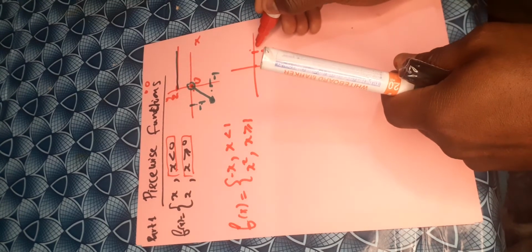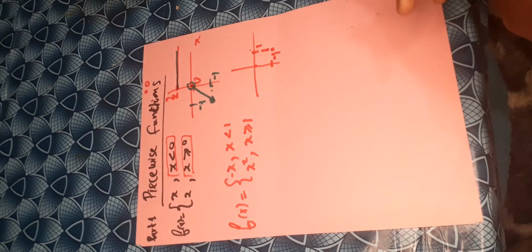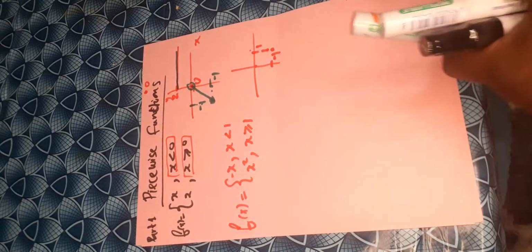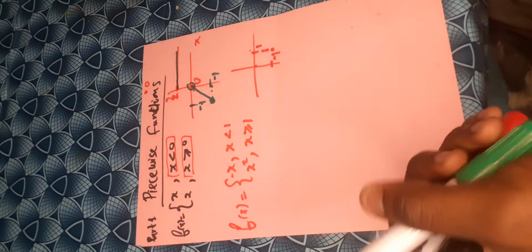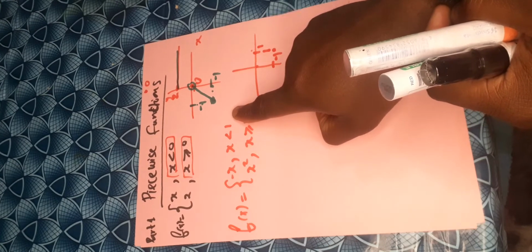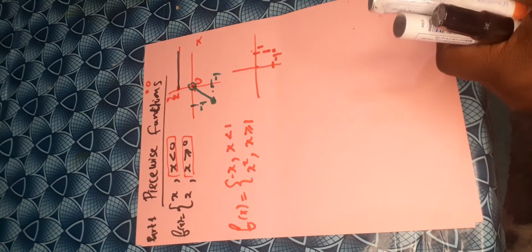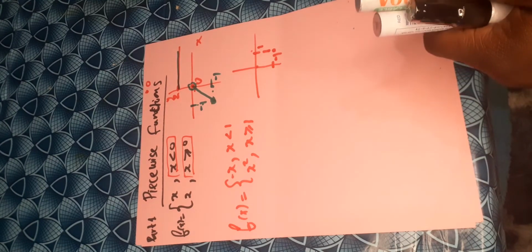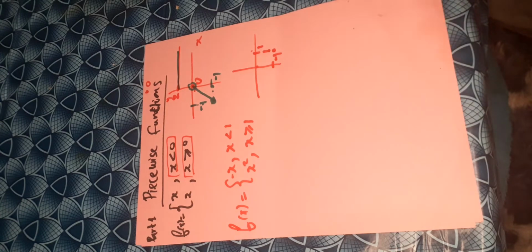Let me just put this one aside. Okay? And then I already know that this is a straight line because my function was a linear function right here. All right? So I have to take the second point. Which point can I get? It's defining that x is less than 1. So I'll take any point which is less than 1. Let's go for 0. What will happen if x is equal to 0? If x is equal to 0, your f of x also will be equal to 0. It's right here.